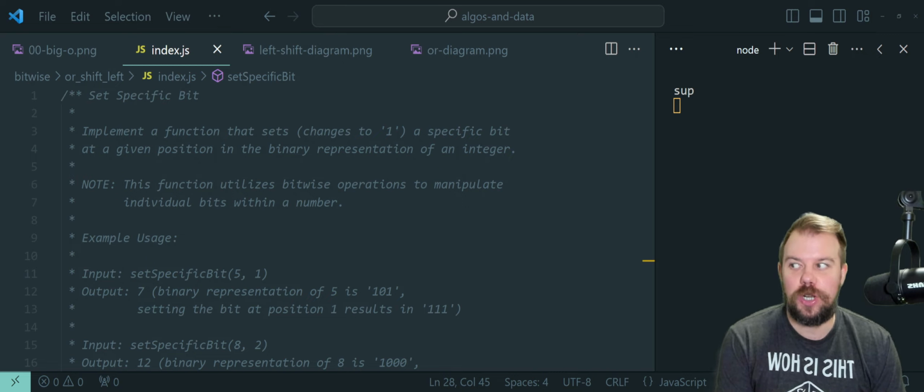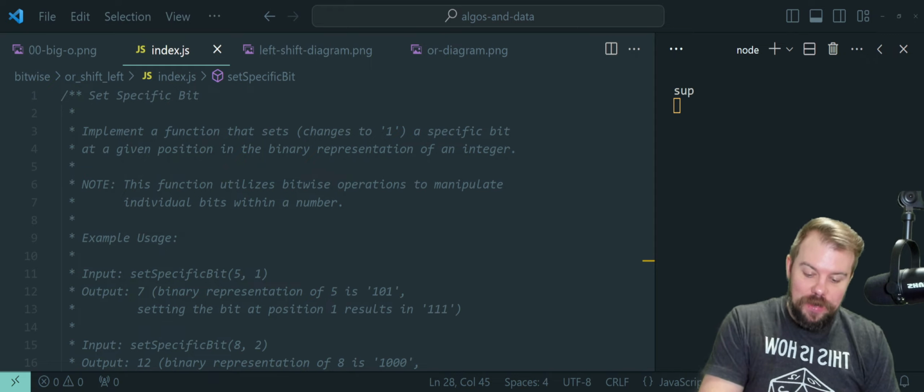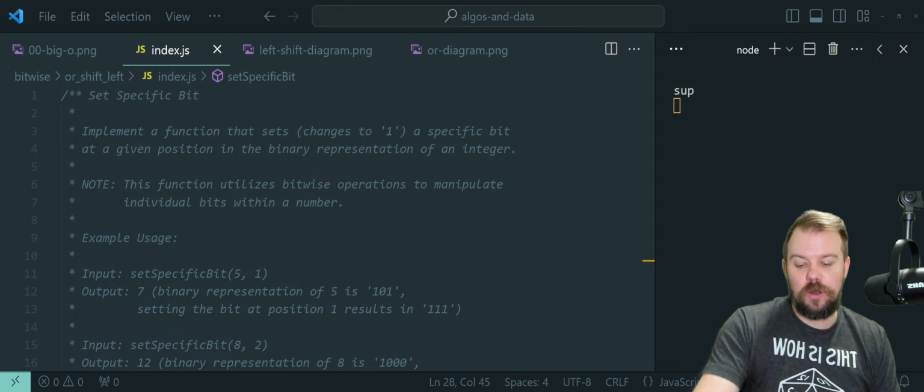Find the prompt in the CodePen, in the description down below. The fully solved thing will be down there available as well. You are welcome to grab it and paste it into your own code editor or just use a copy or fork of my CodePen. Remember, I do advise that you delete the solved code and write along with me, even if you don't know what's going on, or give it a shot yourself to see if you can figure it out.